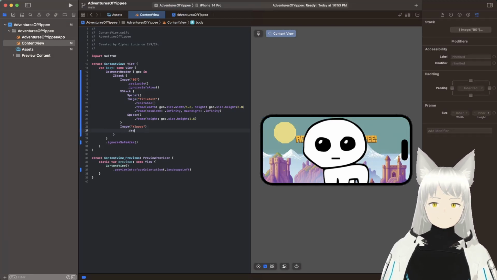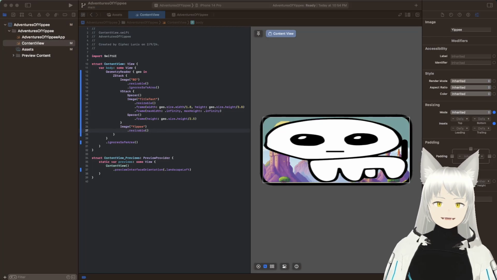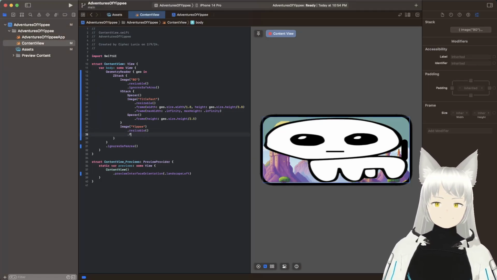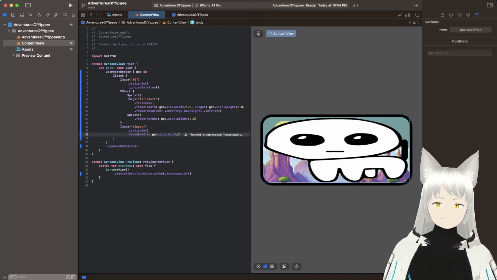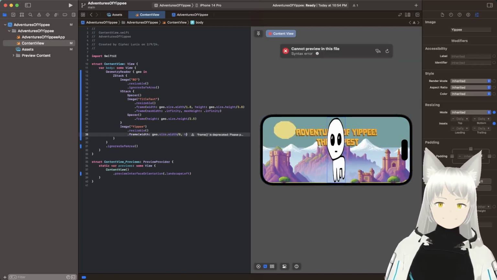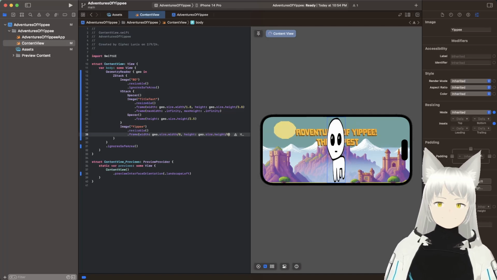Alright, let's make him smaller. Oh, that's the opposite of smaller. Now he's quite big. Let's make him square. So let's say resizable. Frame should be geo.size.width divided by 8 or something. And then height as well. Geo.size.height divided by 8.